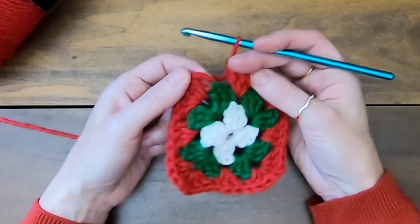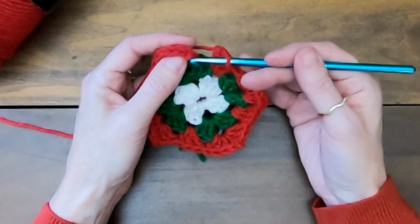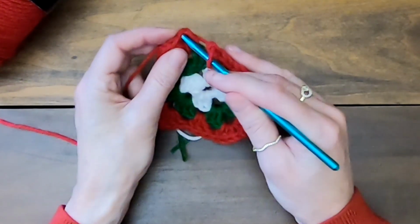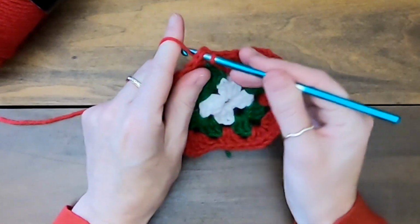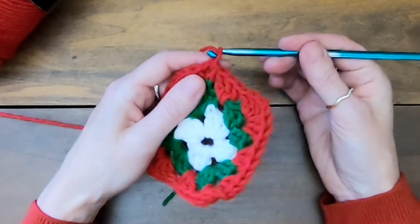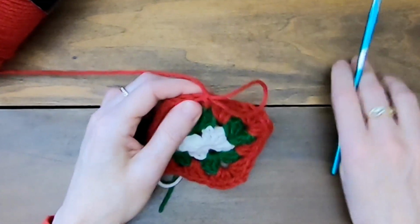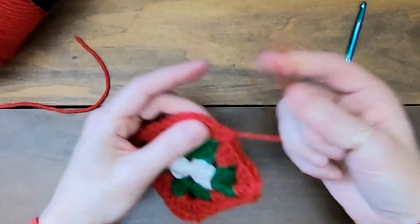Okay, so we are all the way around, and now I'm going to join the end of my square. And sometimes I don't join at the chain, because sometimes that leaves a little gap there. So sometimes at the end of the square, I will choose the next stitch to join, and it kind of closes up any gaps that I might have. Okay, and then I'm just going to pull that through, just like that, and now snip it and pull it.